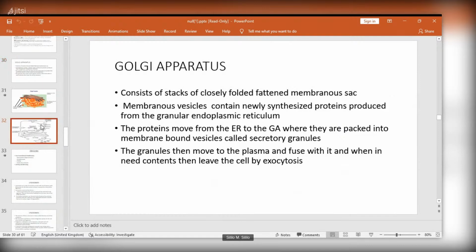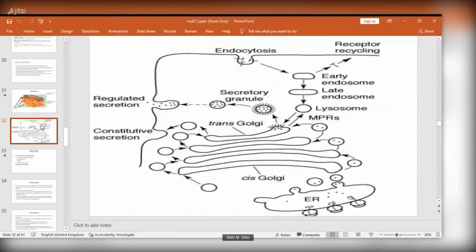Next slide. This is just giving you an example of what happens in terms of movement. You have your rough endoplasmic reticulum at the bottom, or your granular endoplasmic reticulum. It has ribosomes. The ribosomes produce proteins. Those proteins are moving as secretory vesicles, and then they are moving through the cristae, those transmembranous structures we saw, until they move out, either via endocytosis or some of them are absorbed in the cell membrane.